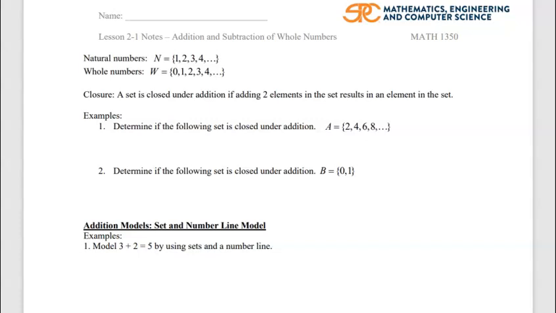2 plus 6 is 8. That answer is in this set. 4 plus 6 is 10, which would also be in the set. 6 plus 8 is 14, which would also be in the set, because it's all even numbers. And what you can begin to recognize is that if you add any two even numbers, the answer to that is also an even number. So the answer to any addition problem in this set would be included in this set. And so we would say, as an answer to this, yes, this is closed under addition, because it's specifically closed under the operation of addition, not the other operations, and so we do have to be specific with that.